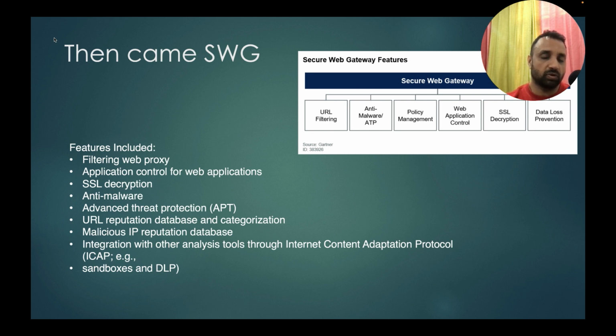It will see if those domains or URLs are known good or known bad. It will block if it is known bad. It will look at malware presence in that traffic. You can control the type of traffic that goes out from your browser. It will decrypt and look at the content within that traffic, and it will also inspect the outbound traffic for known sensitive data patterns. Okay, so this is what a SWG delivers.